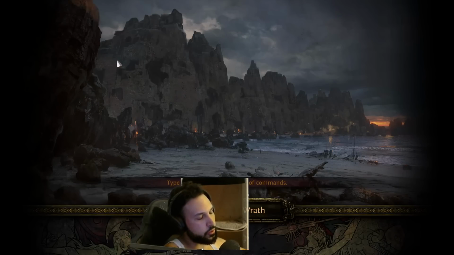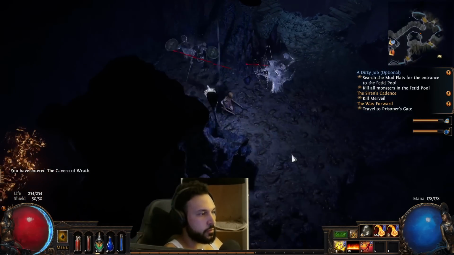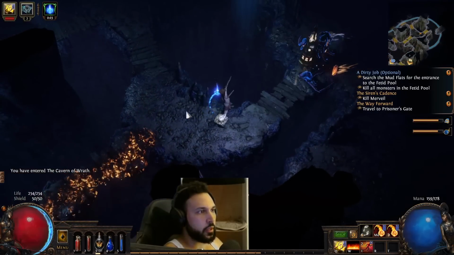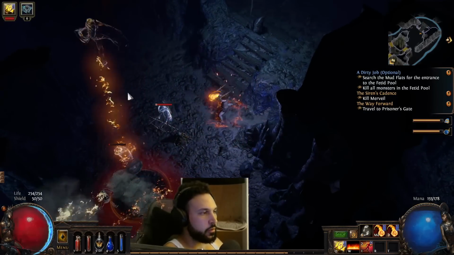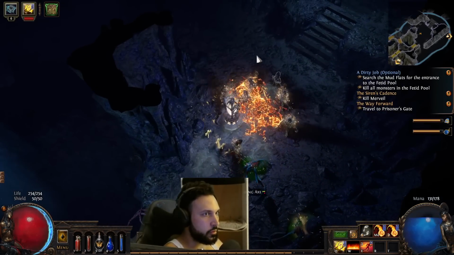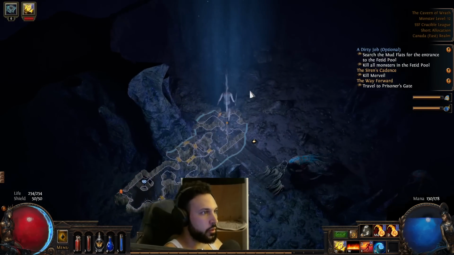So we're going to head to Mervale, the Cavern of Wrath. I'll keep misclicking on the atmosphere. So we're going to just keep our distance and burst these guys down. I do kind of want to look for a blue. I'll just level up my Creeping Frost on one of my sockets for now.